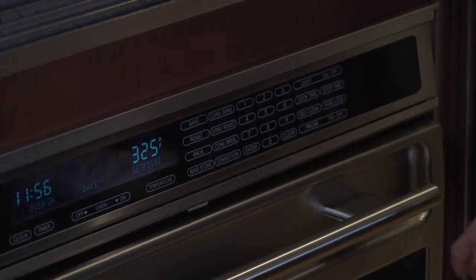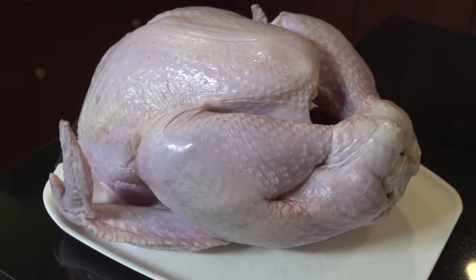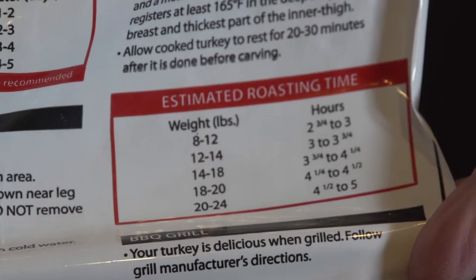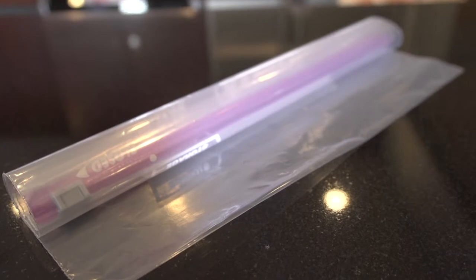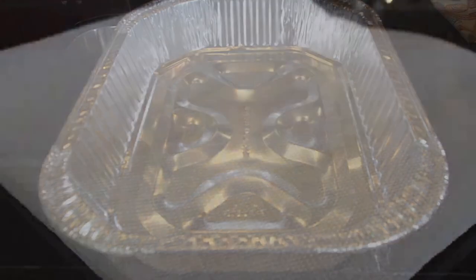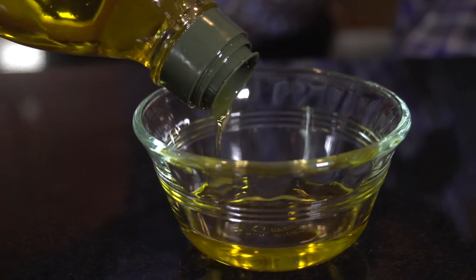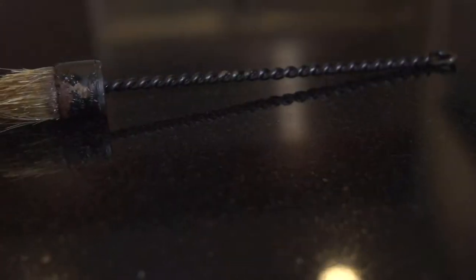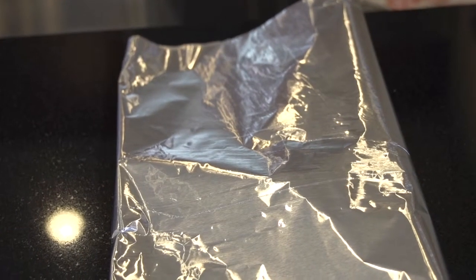Like I do in all of these Reluctant Chef videos, I have my mise en place in place — everything I'm going to need is laid out where I'm going to need it. Obviously we've got our turkey here. I've got some instructions which I'll explain in a minute, a plastic bag to put the spare parts in, a roasting pan, five or six paper towels, and roughly a quarter cup of olive oil that I'm going to brush all over the turkey, a little salt, a little pepper, and some tin foil to make a tent to cover the turkey.